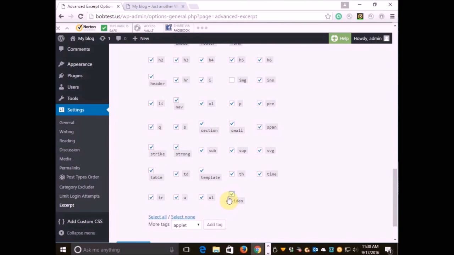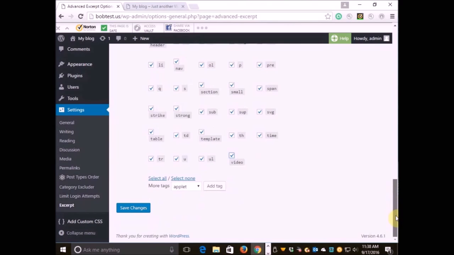So what I have done is every article will have all the HTML tags except for IMG, which is what's causing the duplicate image to appear. I'm going to save changes.